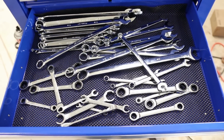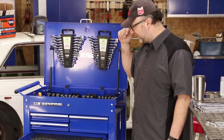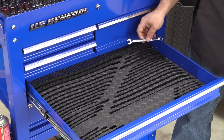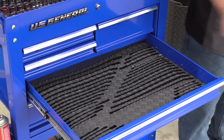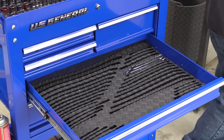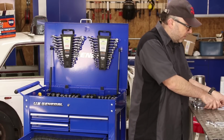So you can see before I built the organizer, I just threw the wrenches in there, and yeah, it becomes a mess. And it really looks like there's 10 times as many wrenches in there as there really are when it's disorganized. But I really think once I get all these loaded up, it'll hold probably more wrenches, or at least what it does hold will be much more organized. So standing them upright seems to work really well.